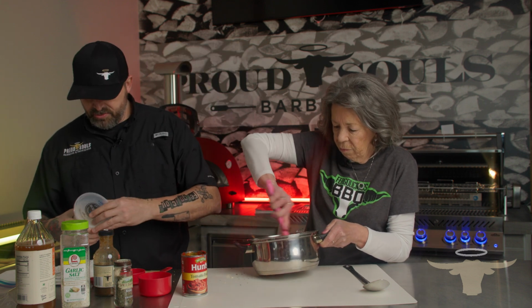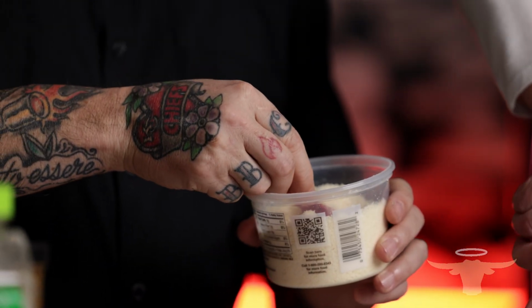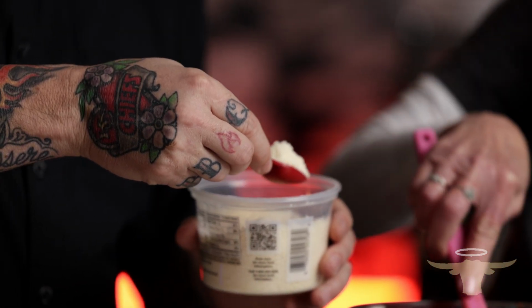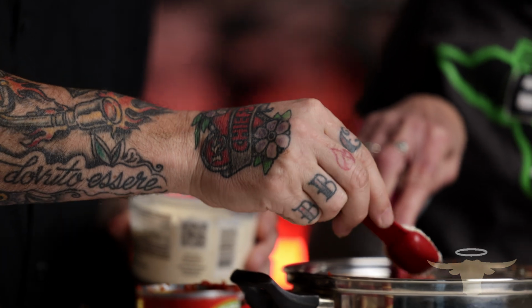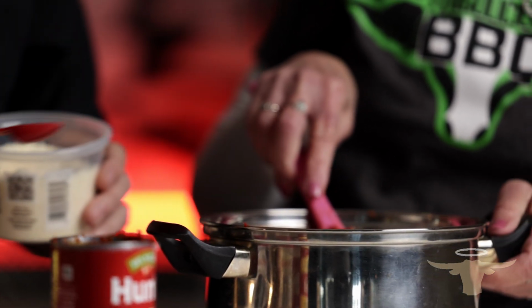And then I am going to add what I like in there. I'm gonna add a little bit of the Parmesan as well. Not a whole lot. And in a lot of stores, the only thing you can find is the Romano and Parmesan cheese mixed these days.